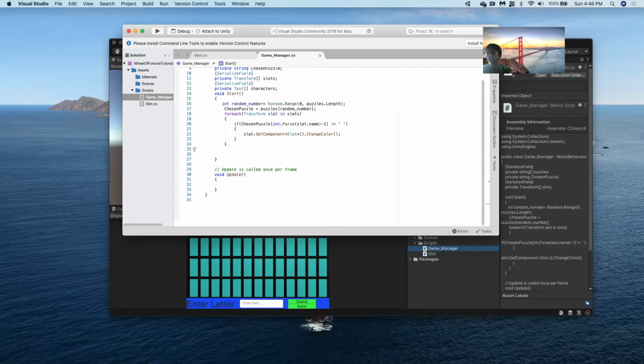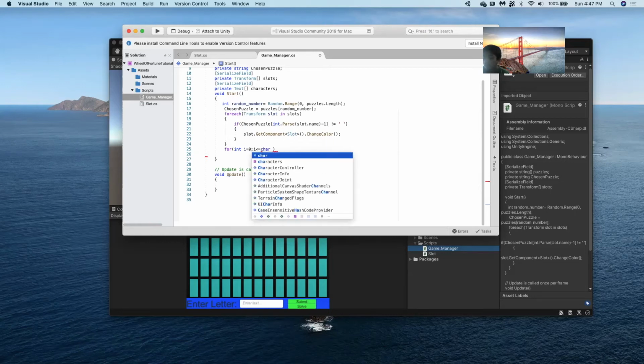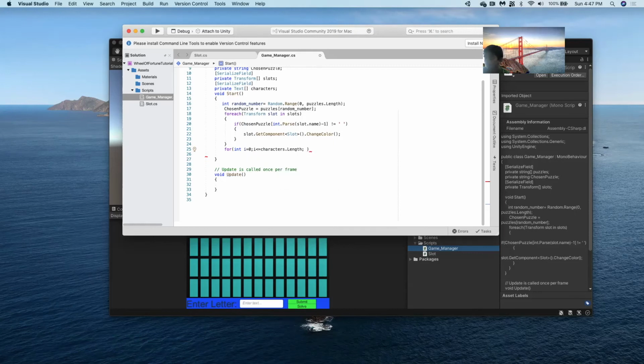The next thing is going to be a normal for loop. For int i = 0, i is smaller than or equal to characters.length, then i++.